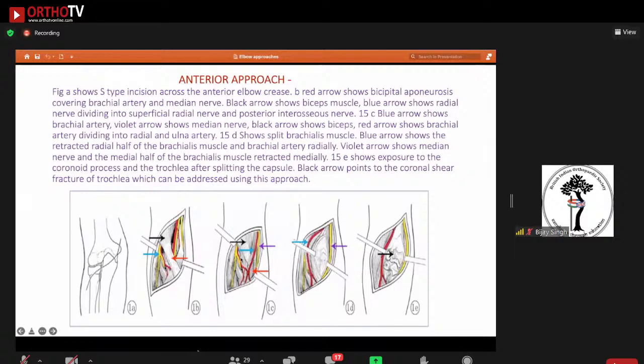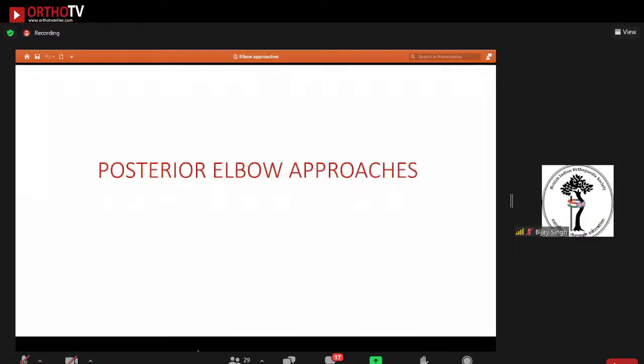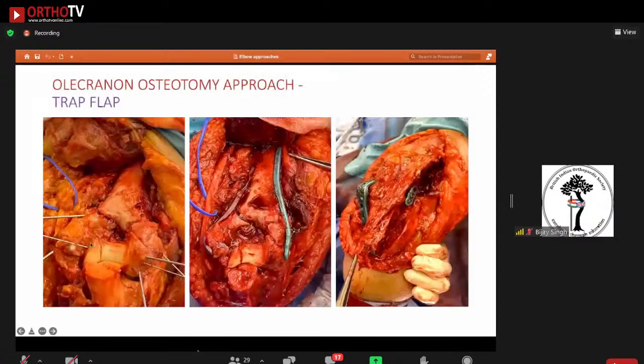So at this stage, in figure D and E, once I elevate the brachialis in the capsule of the coronoid, I'm straight down into the trochlea and the anterolateral facet. So you can discuss that in the exam. Posterior approach, olecranon osteotomy or trap approach.